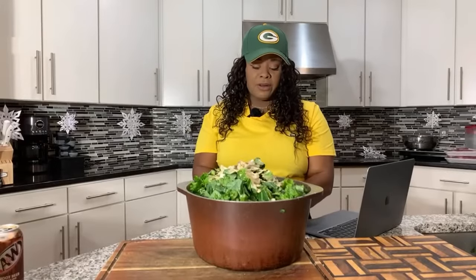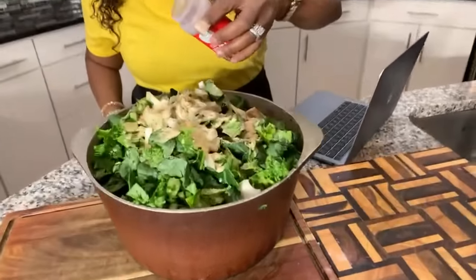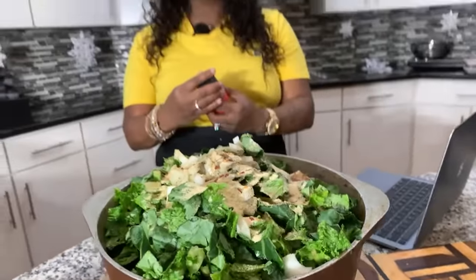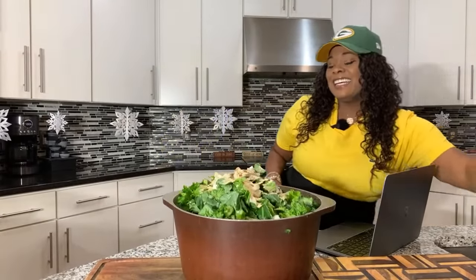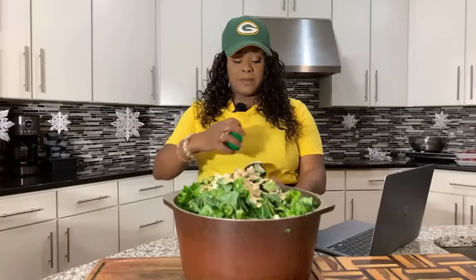But what you can do, if you don't think your family would like the red pepper flakes, you can put it on the side. And if Uncle Bobo wants a little bit of heat, he can put this on himself. Now you see, just a little bit, that's it. That little bit gives a little bit of spice that makes some people happy. Yes, it does.